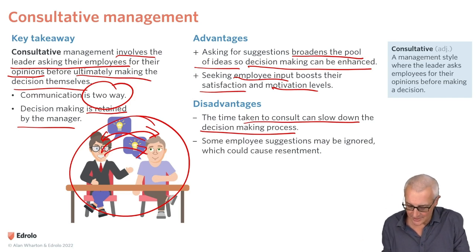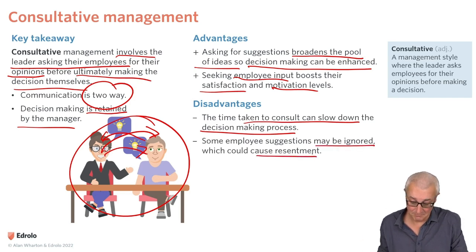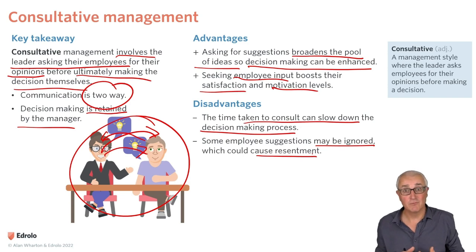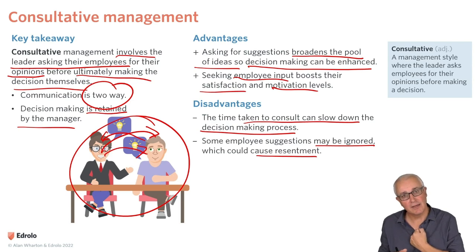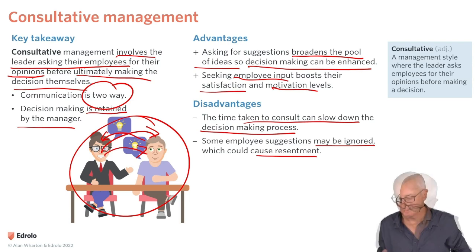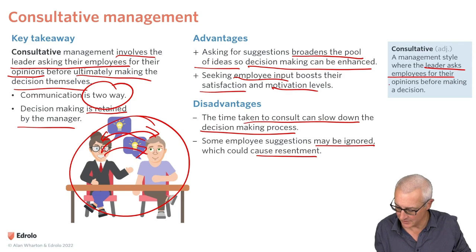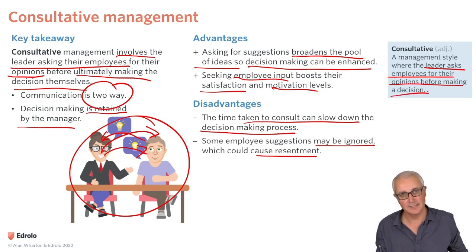So there's still a chance that some of you may feel resentment for the fact that your personal opinion wasn't taken into account. But hopefully you can see here now, we've got two-way communication and hopefully a better decision, because I'm getting some feedback before ultimately I make the decision myself for the group. They ask the employees for their opinions before making a decision.